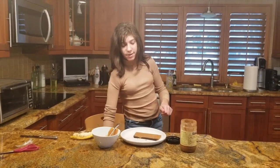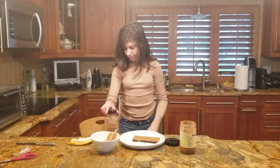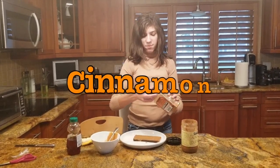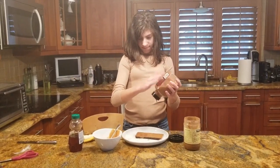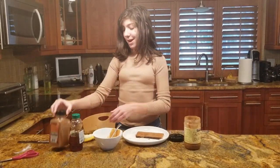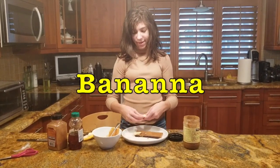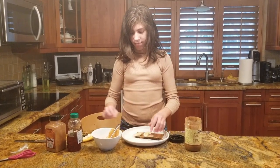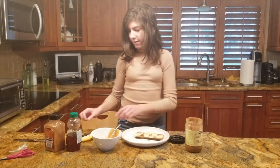Now we're going to put on some cinnamon and honey. Well, I also forgot to say, guys, the banana. That's a vital part of this recipe. So cut a few more.